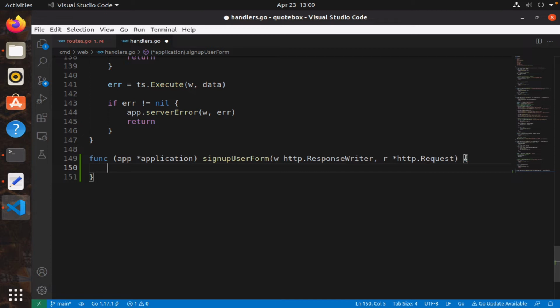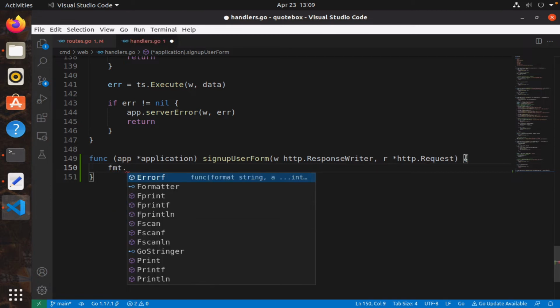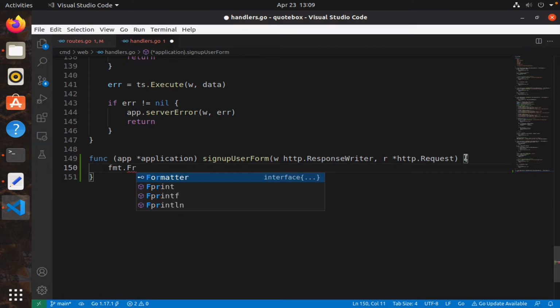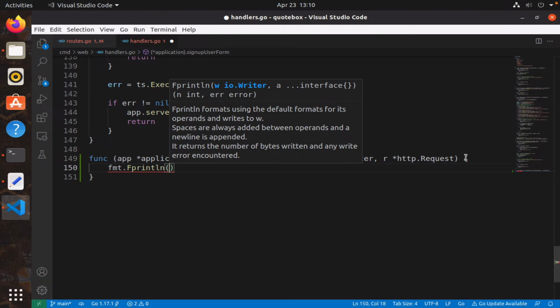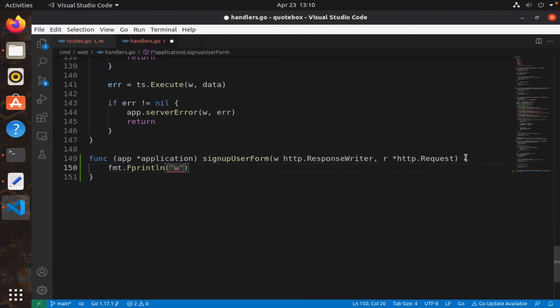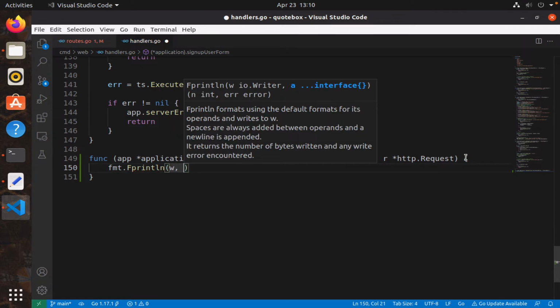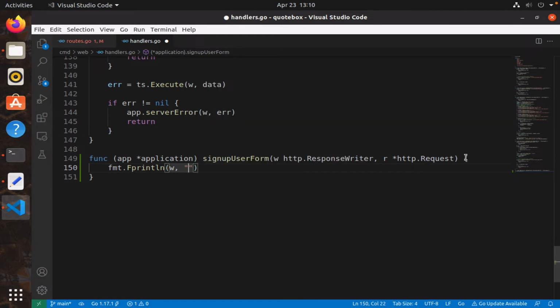Okay, so let's just put some temporary data here. fmt.Fprintln, response writer, and we'll say this is the sign up form. Okay, right? Good. For now, that's the sign up form.